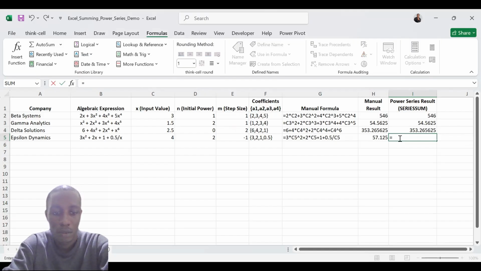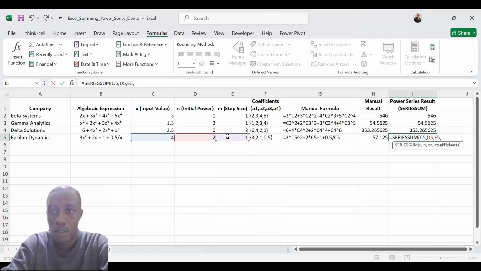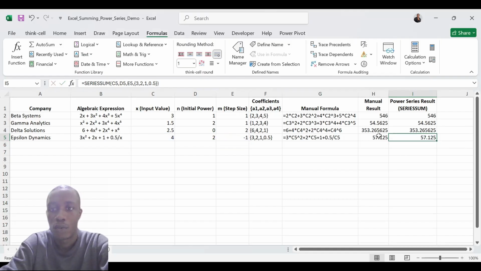And finally, we use the series sum to check for x, n, m, then enter our coefficients, 3, 2, 1, 0.5. And you see that we still have the same result as we would get when we use the manual calculation.